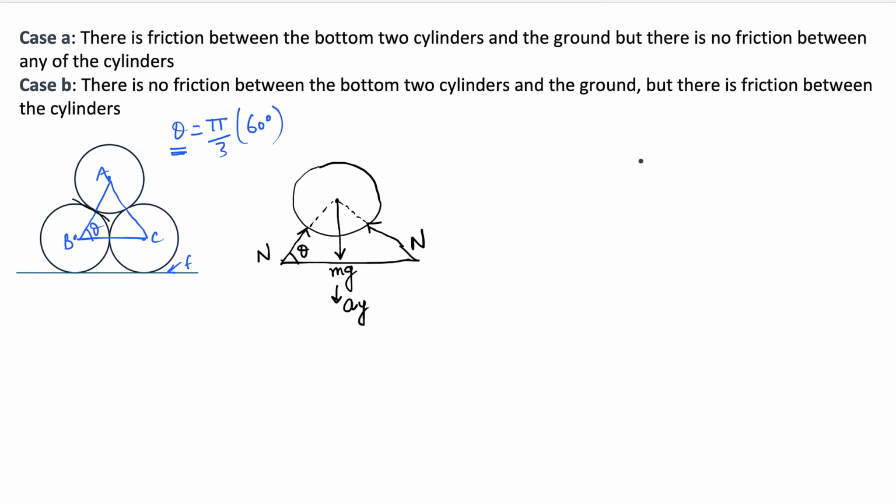Okay, so let's also draw the FBD for one of the bottom cylinders. So let's say this is C and there is a friction force here. Let's assume that the friction force is in this direction. We can take any direction. Eventually it will try to correct itself. Let's say that the acceleration here is a_x, and this is okay to assume because if this is the X axis and this one is the Y axis.